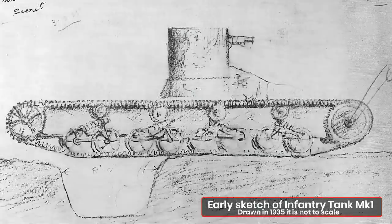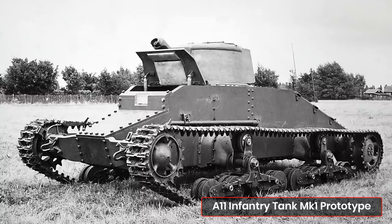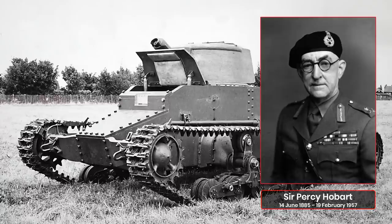The British, meanwhile, were keeping close tabs on the French and were well aware of this new development, noting that it was gathering interest abroad as well. Thus an order was placed for the construction of similar vehicles in 1934, with armour of no less than 25mm and to be armed with either a light or heavy machine gun for the role of assaulting gun emplacements and fixed defences. The infantry tank, as it was to be named by Sir Percy Hobart, would have the ability to cross wire, deal with guns but be immune to return anti-tank fire.